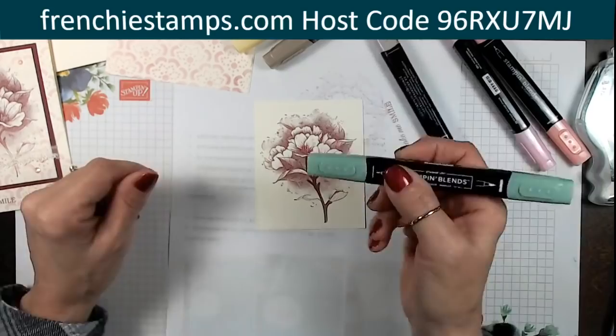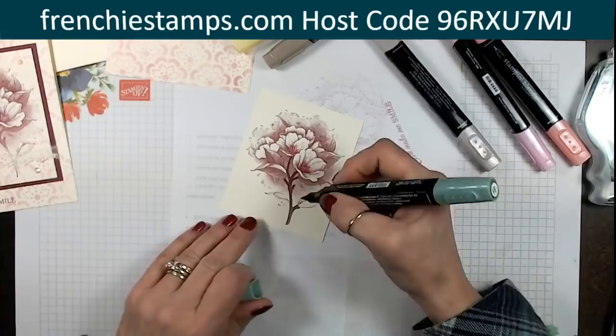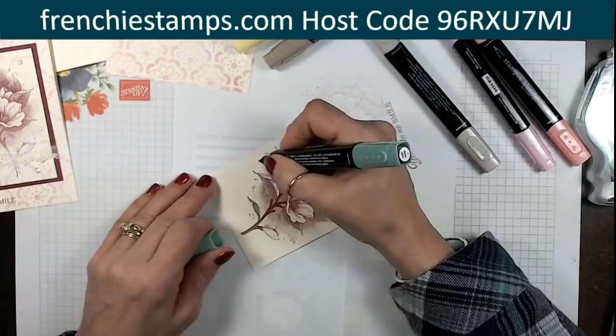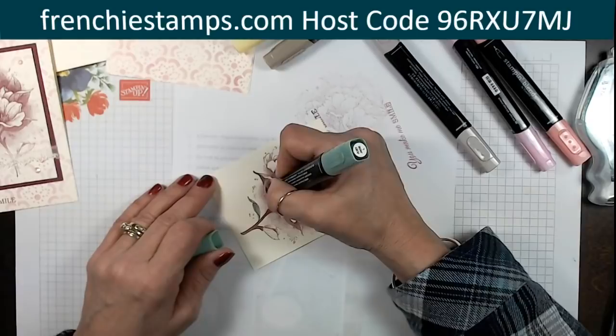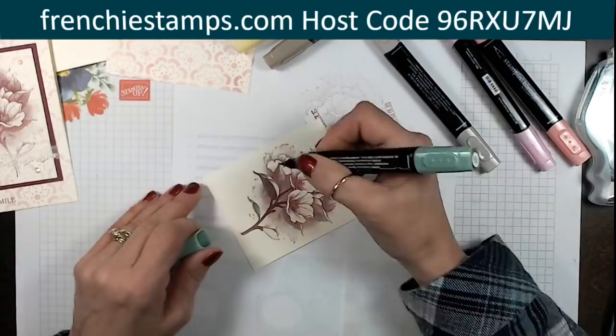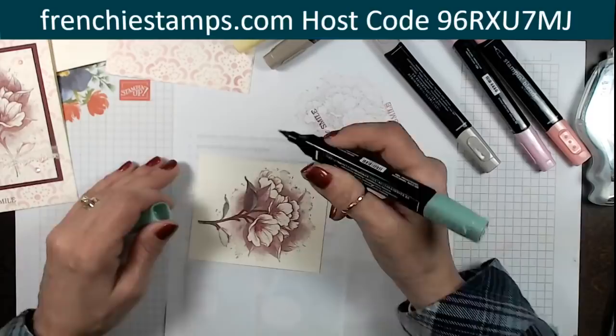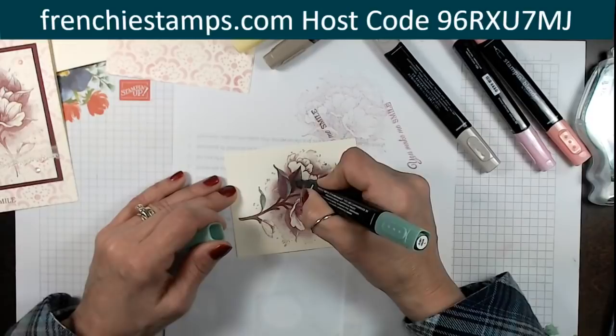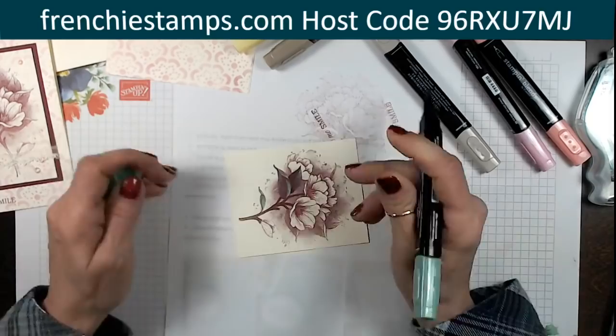Now I'm going to go with the Just Jade, and we're going to do the leaves. The reason why I wanted to do both is to show you that you can spend more time coloring if you love to color, or like the first one we did, you don't have to spend a lot of time. You don't have to color at all. It looks pretty just the way it is, because this is beyond gorgeous, I think. Very, very gorgeous flowers. I would love that you all could buy it, right? But this one, they put it in the rewards. So it's just gorgeous, plain gorgeous, right?